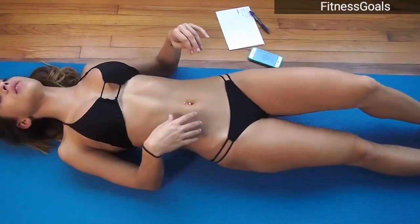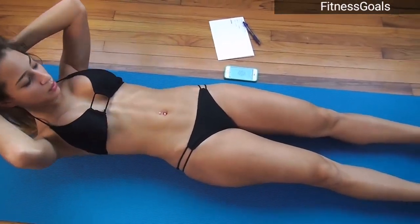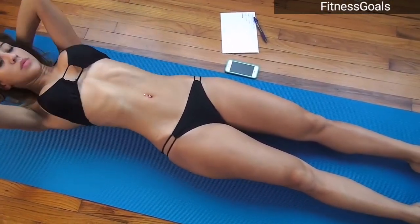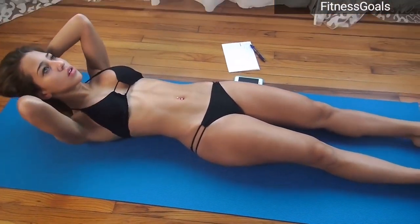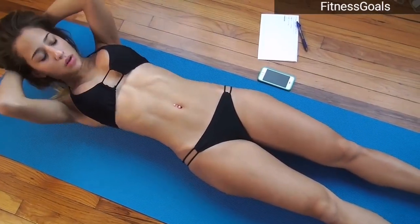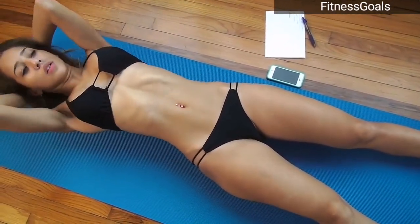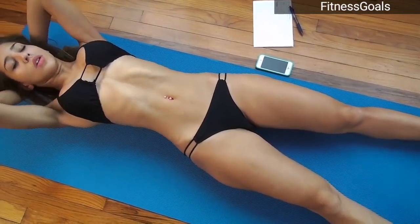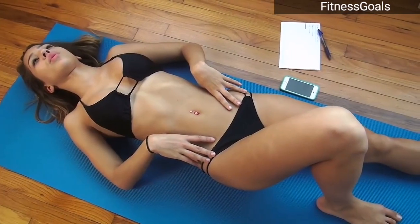Now we're gonna do abs with our legs straight out. So you're gonna be flat on the ground. You're gonna go up and back down. Really squeeze as much as you can. Go up as high as you can. Go slow, squeeze, back down. Going as high as you can. All right, now rest again. Catch your breath.